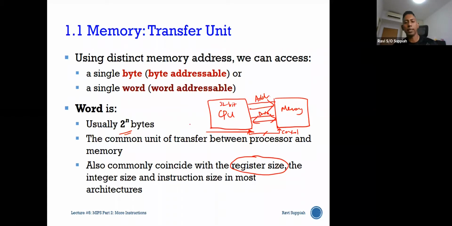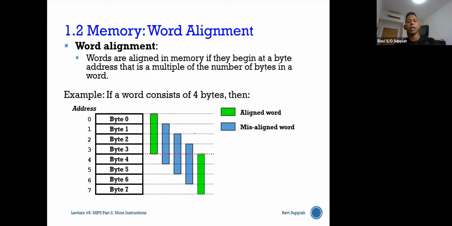So that is why we say that in most cases we can take the register size to be an indication of how the data bus is going to be configured, and also how the memory is going to be accessed. In this example, and the rest of the slides, we will stick with the convention of using word to represent 4 bytes.